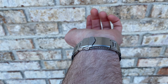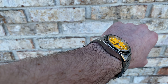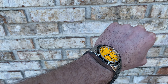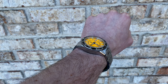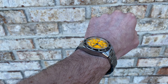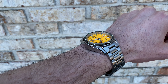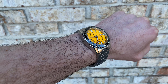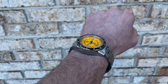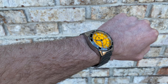As far as the bracelet, on my six-and-a-half-inch wrist this fits plenty respectably, though it does wear a little larger than a 40 — almost like a 41 or 42 visually. It has female end links for a nice drop-in articulation, relatively short H links, and is full brushed throughout with no polish accents. The bracelet is held in with screws that are actually the largest I've ever encountered in bracelet sizing, making them very easy to grip with a larger screwdriver.